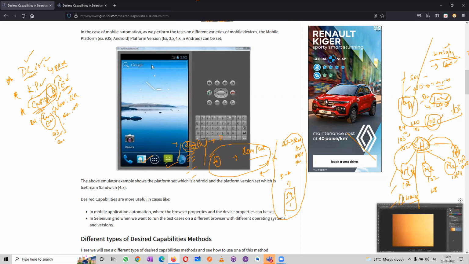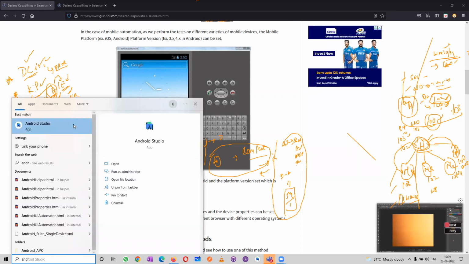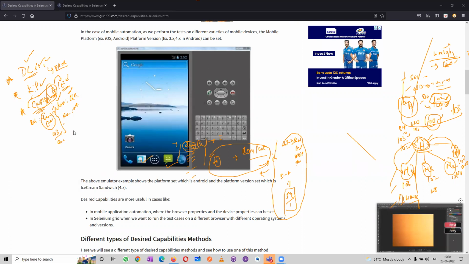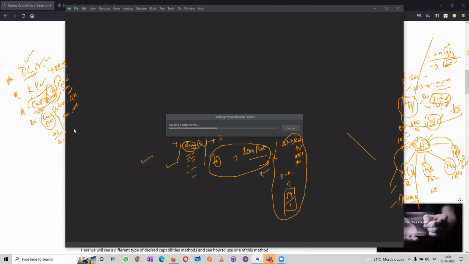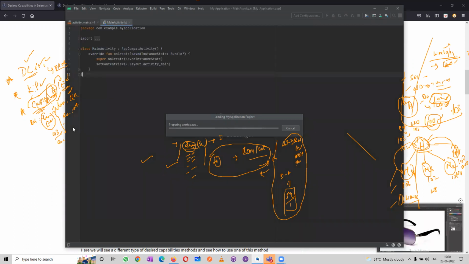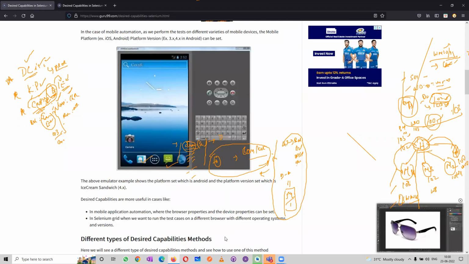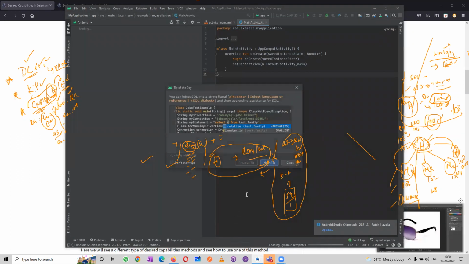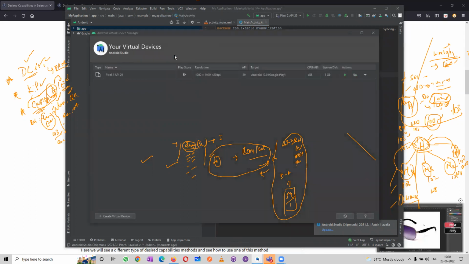So an emulator is like a device type. For example, this comes from Android Studio. Android Studio is software that helps you design and develop mobile applications. When you want to design and build, they create particular versions of emulators and give them to us. Here we have those respective emulators. With these emulators, we can open different types of devices. You can see Pixel 2. Pixel 2 is one of the devices.